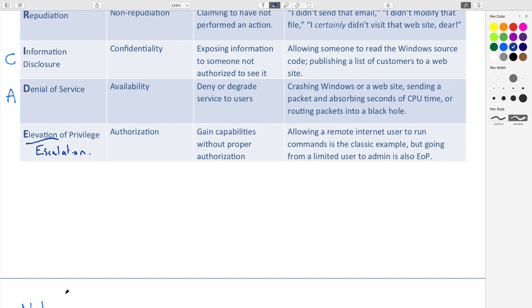Okay. Now imagine that for some reason I had three friends, and we were able to take our three keys and look at all three of them, and we can see some sort of common patterns across them, and then somehow we can infer what a master key must look like in order for the master key to be able to open all three of our locks, plus our three individual keys to be able to open those locks. There's only a certain number of combinations. Now we have a master key, and now I can go unlock my colleague's door. Okay, so that would be an example of escalation of privilege. So basically, you find some loophole that lets you do something that you're not supposed to be able to do.